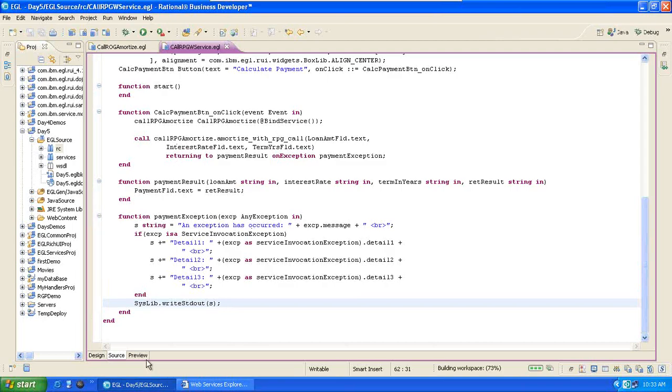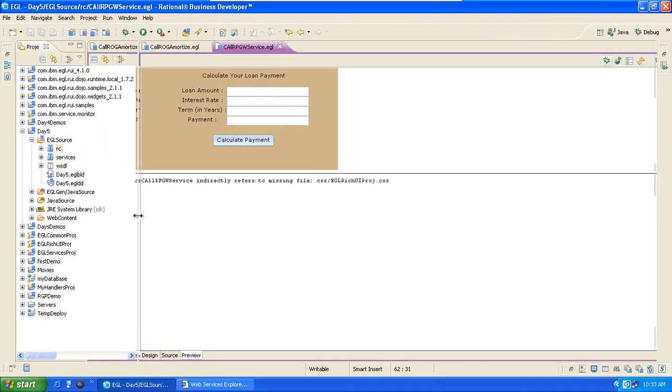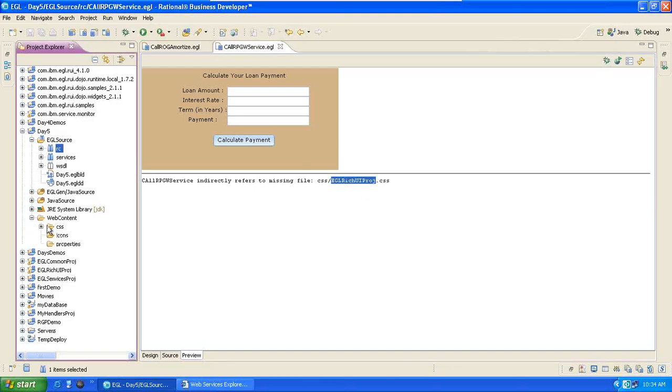Now once we are done, click the preview. Let's see what will happen. Here a good point to highlight: it's saying call RPG-W service indirectly refers to missing CSS file. If you see, this is a CSS file name, because we have created a different project.